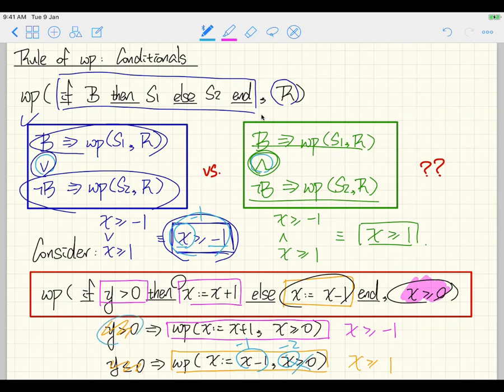Apparently, y can be any value you can just tweak to make this implication true, right? So that's why I can say we just ignore the antecedents for the implication. Okay? Guys, are we okay with this?